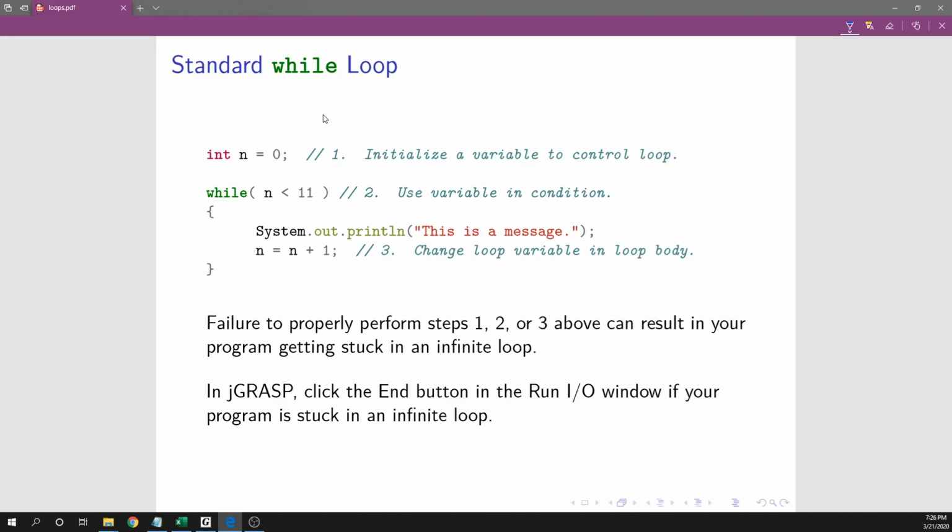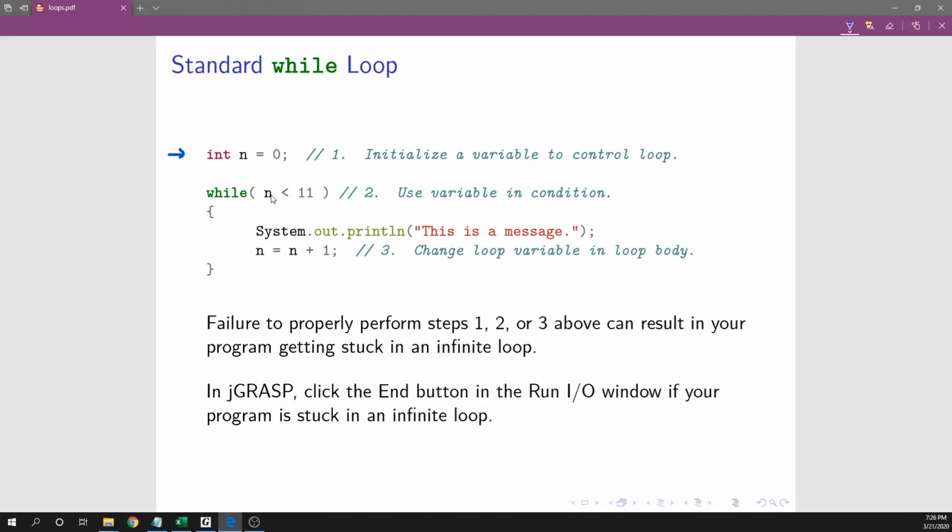All right, so let's just take a look at a standard while loop. In a standard while loop, you pretty much have to do three things. Number one is set up a variable, and you're going to use that variable to control the loop. Okay, so here I have an int variable, which it oftentimes is. Then part two is to use that variable in the condition for the while loop.